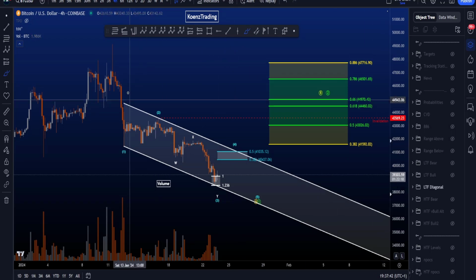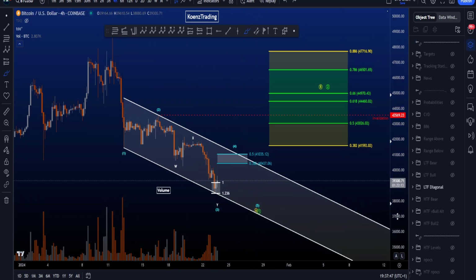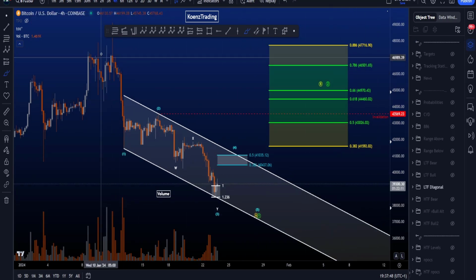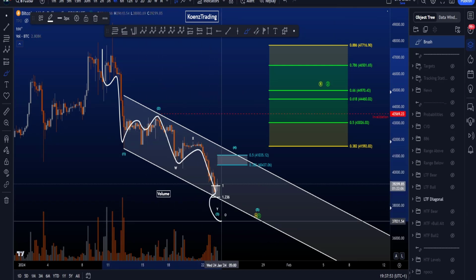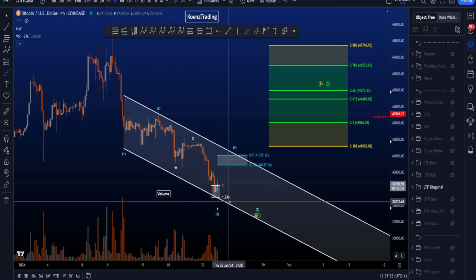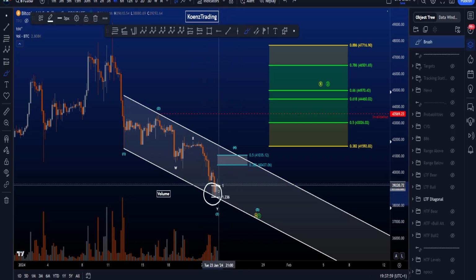Now in this particular scenario, we are looking for a diagonal in a wave 1, 2, 3, 4, 5. All of the waves have to be zigzag family structures. Wave 1 being a zigzag finished to ABC, then we have a WXY in wave 3, a double zigzag to the downside. This is the common target area for your wave Y, which at the moment is respected.